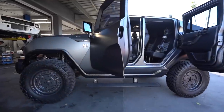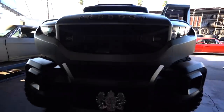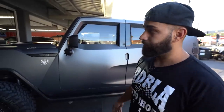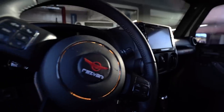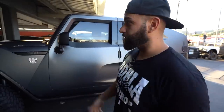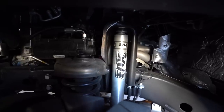Alright guys, behind me is the Rezvani Tank, based off the Jeep. I've seen this pretty much all over social media. This is the bulletproof version — all the windows and stuff are bulletproof. It's got cool lights, big old tires. This is one of the nicer ones; I think it's pretty quick and powerful. Other than that, it's like a Jeep inside — they did the interior a little nicer, but still Jeep. I'm not sure what the price tag is; I've heard a million but I'm pretty sure it's not a million dollars. If you have the money and you want a bulletproof, weird-looking thing, this is it.